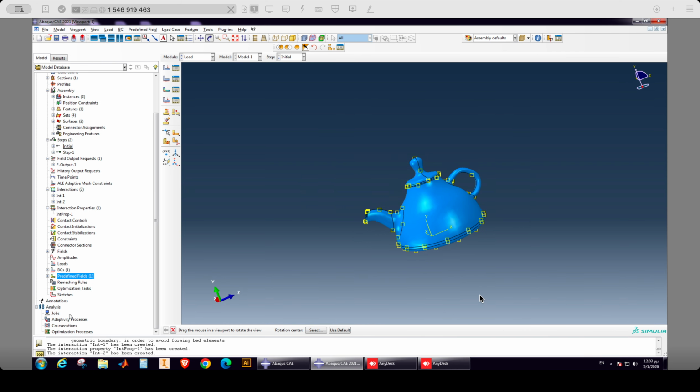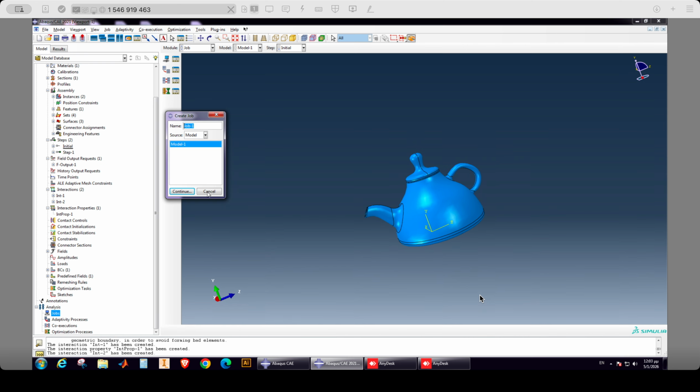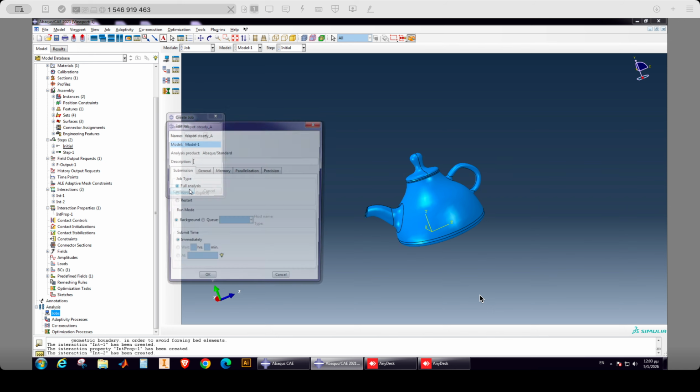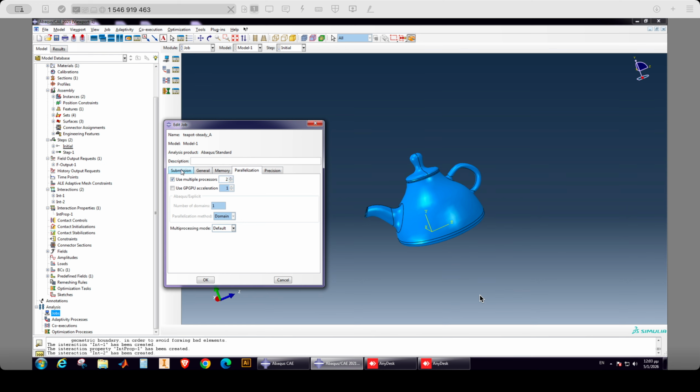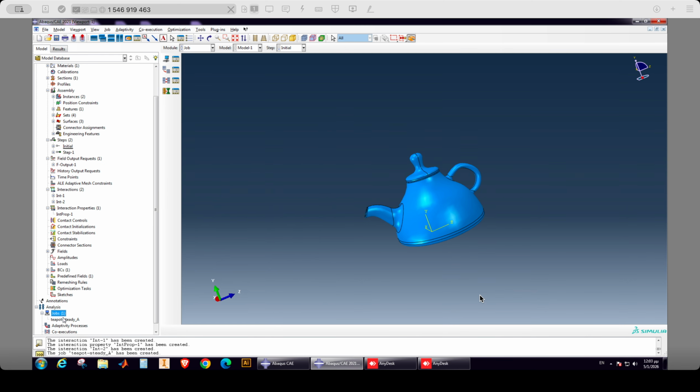Okay, let's try to make the first job. Teapot steady A. Select the processors. If you want more, no problem. Click yes.